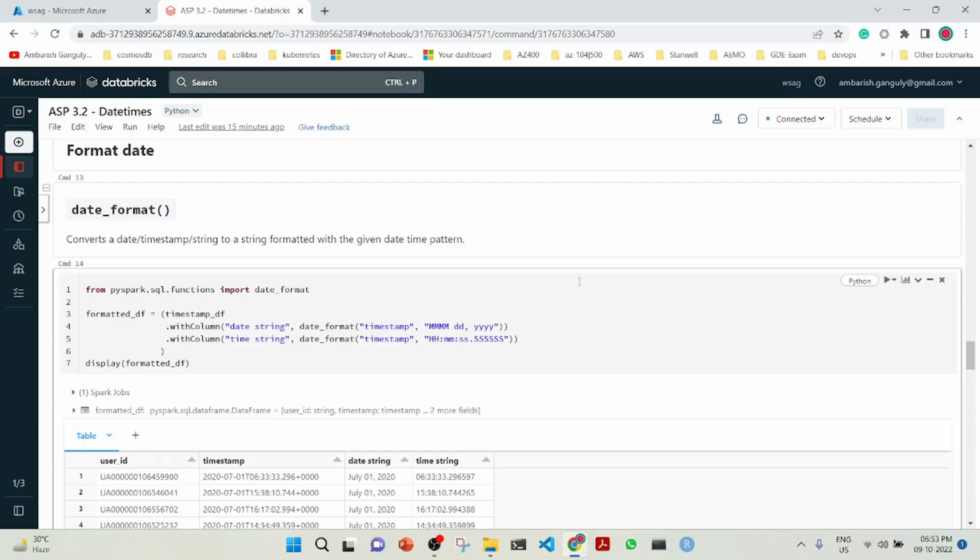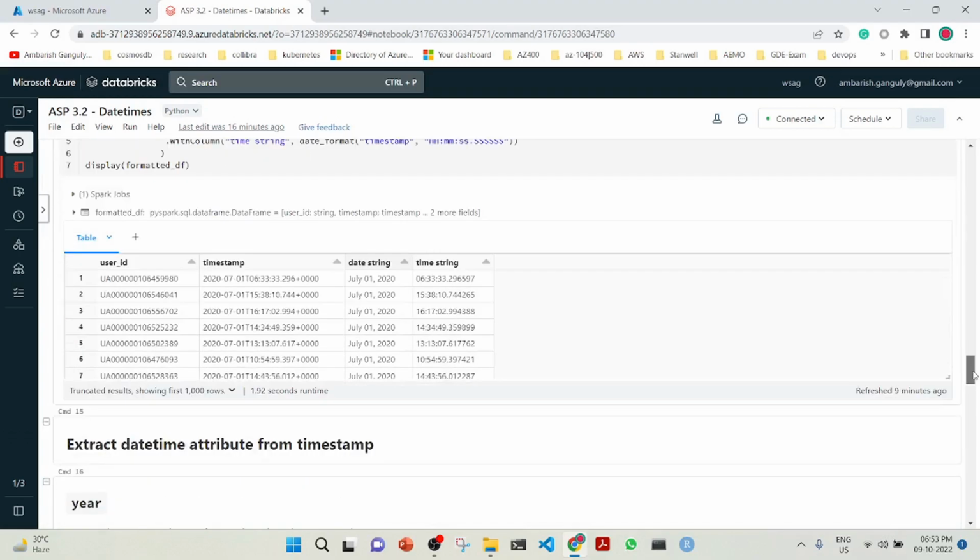The date string has a format of MMM dd, yyyy, so this timestamp is converted into July 01, 2020, and the time string is converted into hour, minute, second, dot, fraction of a second format. This is what we are getting down here.